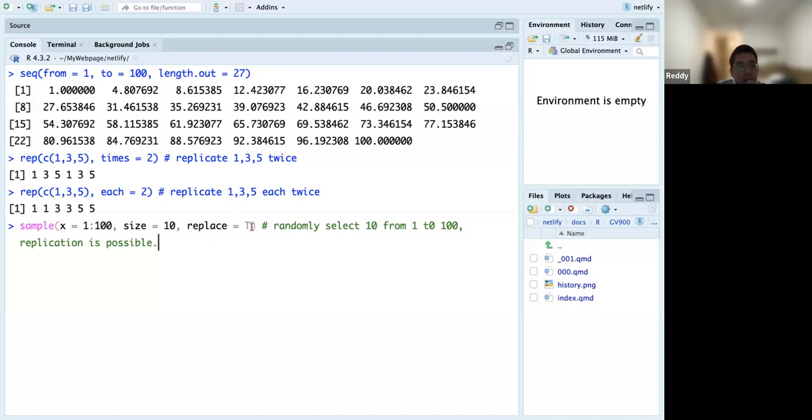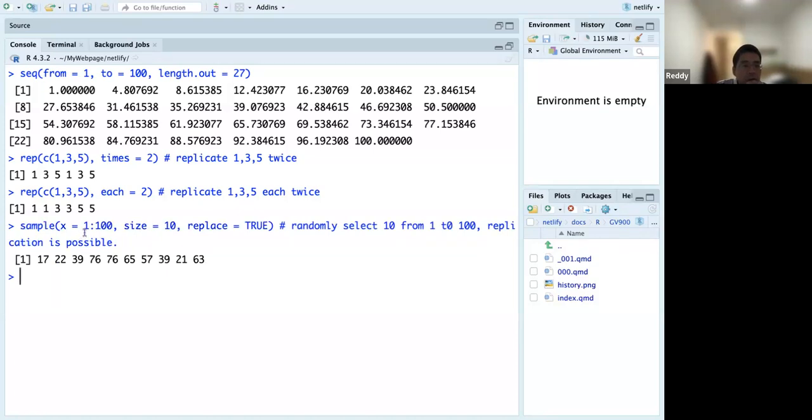And replace equals T, which means TRUE. You can type the full word TRUE or just T, but it has to be capital. We select from 1 to 100, and 10 numbers. Yes, randomly.